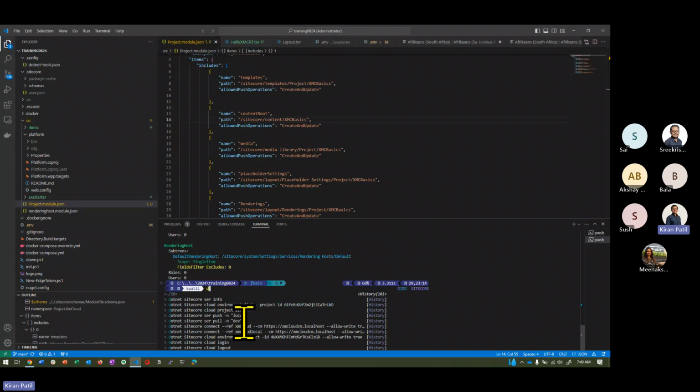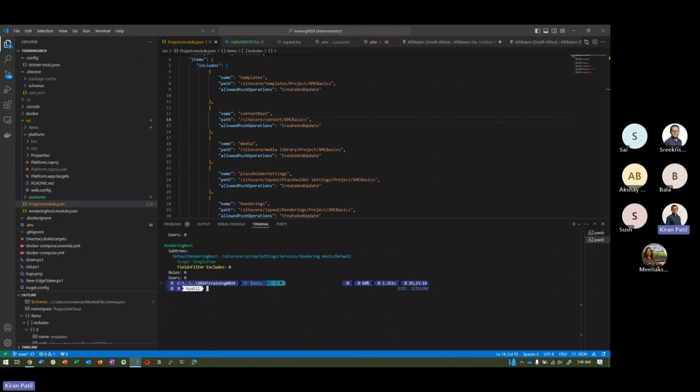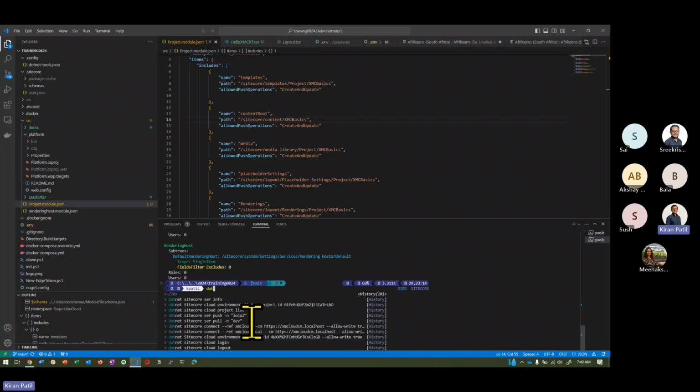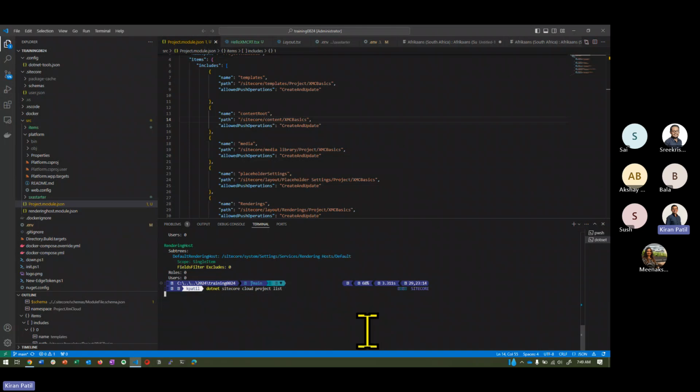As you can see here, I can create an environment and all those things from the command, which we'll not be doing, but I just wanted to let you know. In Sitecore Cloud, I can get an environment list, I can get the project list. Everything is possible from the command, and you can use the CLI. I'm not logged in, that's why it is showing an unexpected error.